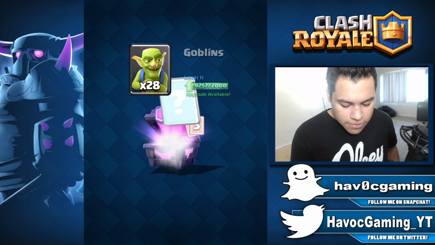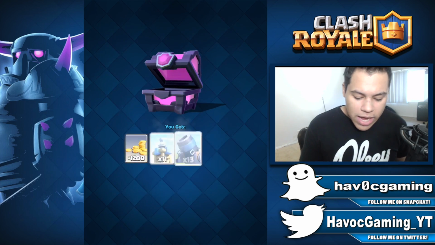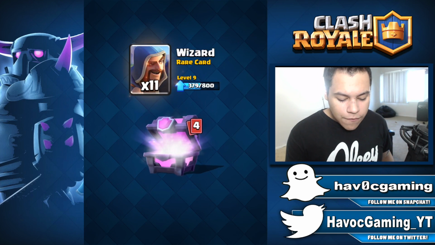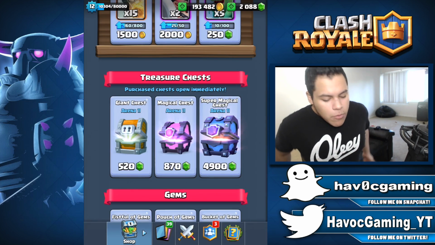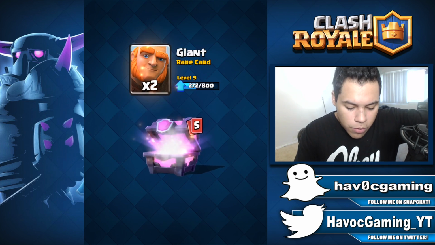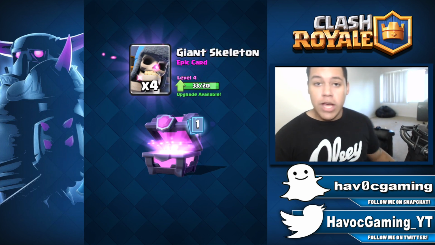So gold, Tesla, mortar, goblins, minions, fireball, ice golem, baby dragon. And can we buy another one? Yes, we can. We can just keep going here. So flying machine, wizard, knight, mini pack of balloon. All right, can we get a legendary from a magical chest? Like a 3rd legendary today. So gold, royal giants, fireball, okay. And whoa, another legendary today.